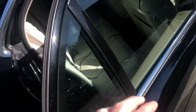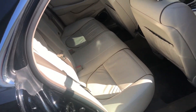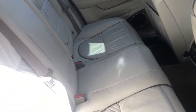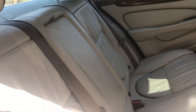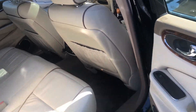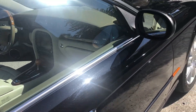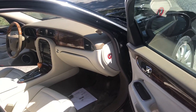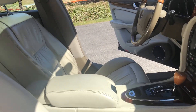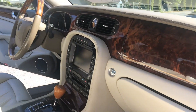The gas door opens with a button on the inside. Another view of the interior — I really love the color. It's like an oatmeal. I can't figure out what they call this interior color, but it's quite pretty. Power seats, of course, heated — three-zone climate control and a heated steering wheel.